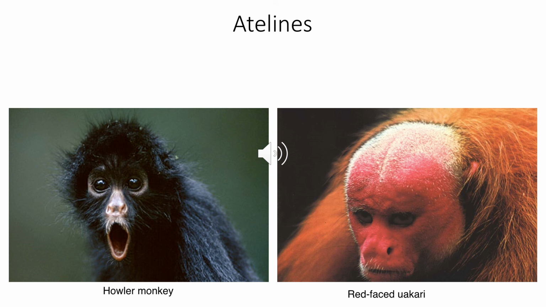Right under his jaw. Think about a frog's throat sac. He's got a huge, huge throat sac that helps him howl, right? He's got this really throaty, deep, guttural howl. And the reason is that these guys live in a group, one male with many breeding females, and then their offspring. So they're pretty territorial, right? Because there's going to be lots of extra males around that are going to want to try to take over your group. So these guys will howl when they are marking their territories, right?